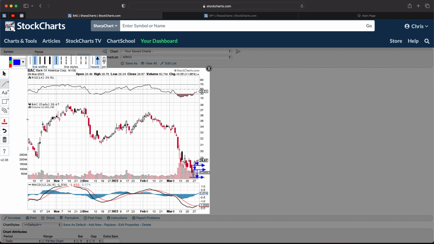So you need to determine, when are you going to get out, right? The closer you are to the stop loss, the safer it is. But you can get stopped out of a lot of trades that could eventually work in your favor if you don't give yourself enough leeway for the trade to breathe. You set your stop loss too tight, it blows through your stop loss, it comes back here, then it runs to your price target, and you got stopped out of the trade.